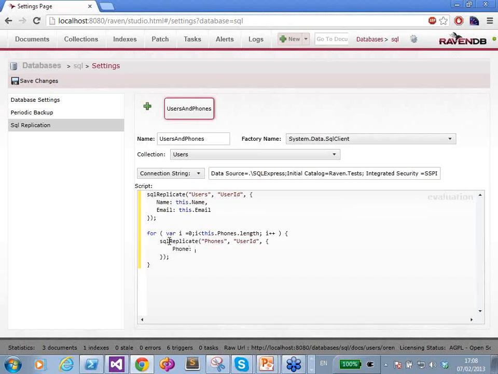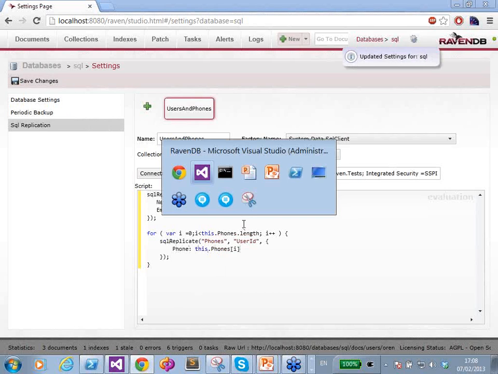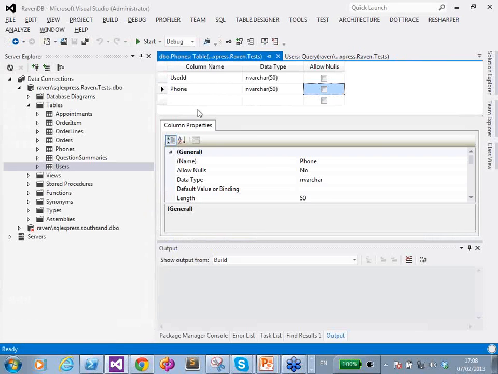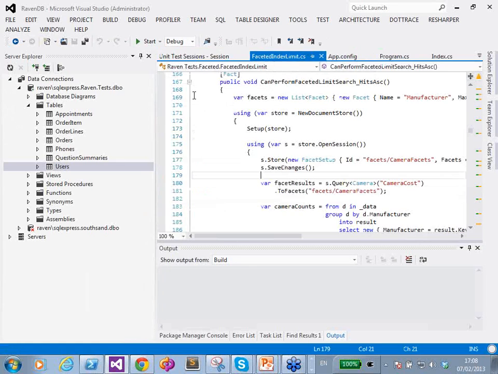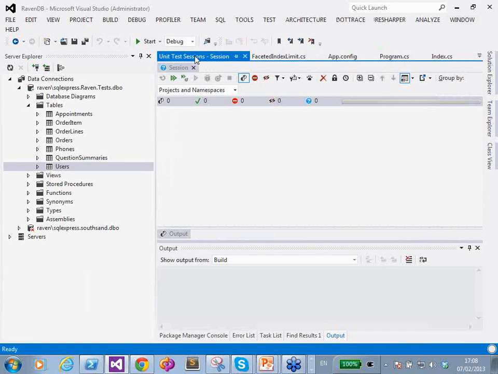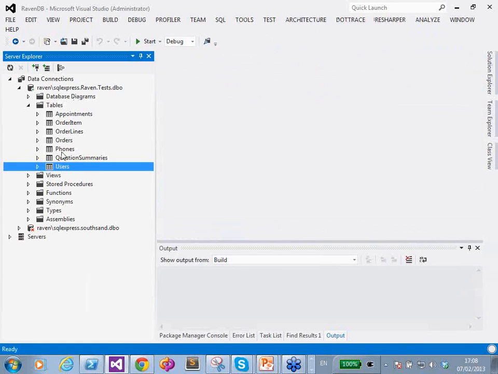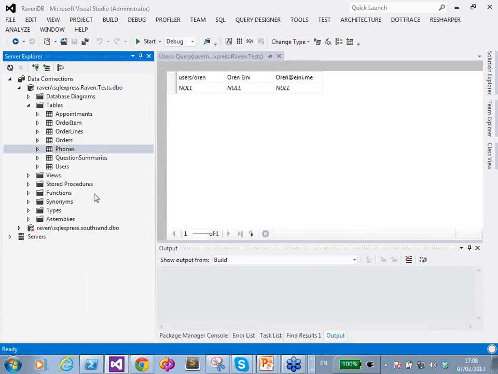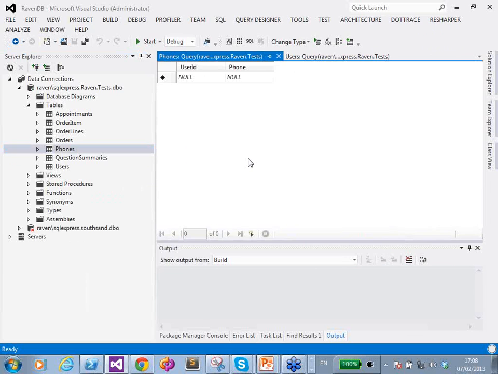Now let's see the fonts. Let me just kill everything, and here we go. Here we don't actually have anything.